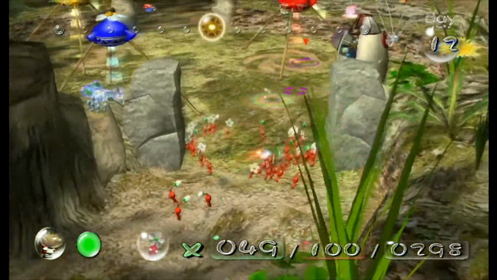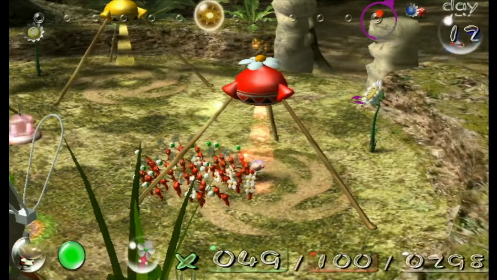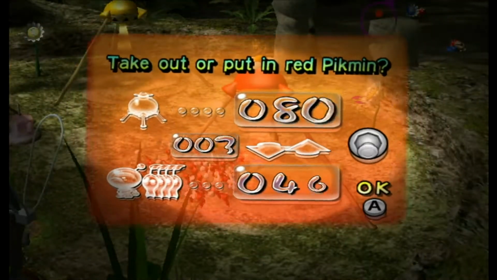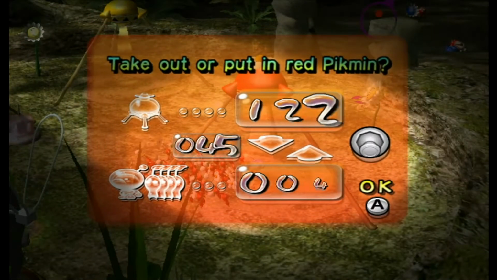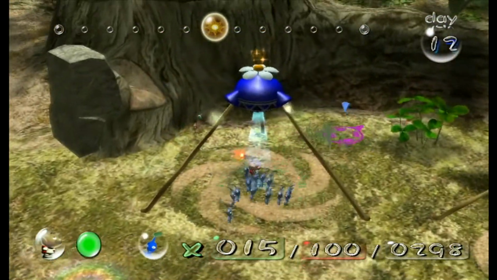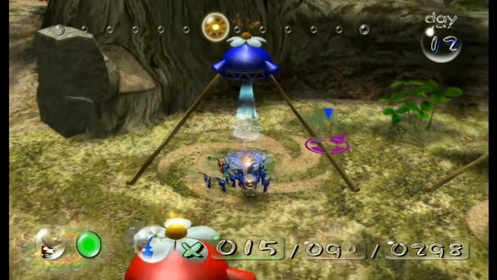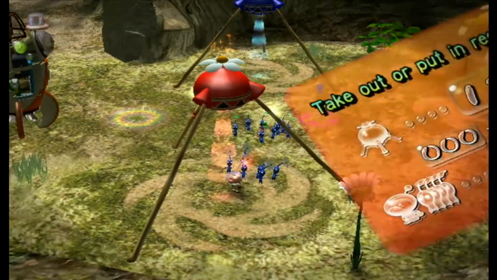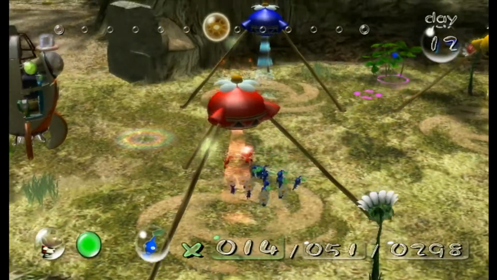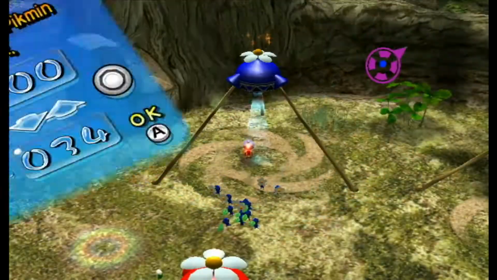Now, my main priority. I thought I was going to get that ship part first today, but I guess not. Put away my reds. Yeah, I don't really need them anymore. Oh, we're gonna wait. $126. Doing good with the reds. $34. Perfect.